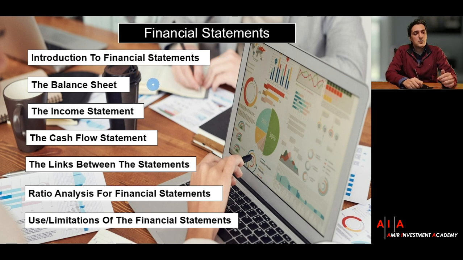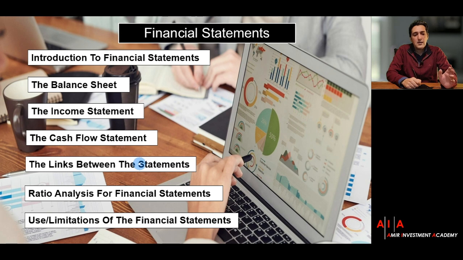And then we are going to talk about the balance sheet, income statement, and cash flow statements, and I'm going to use the same process. I'm going to start with the why question for each and every one of them, and then get through the explanation with some practical examples. And then we are going to talk about the links between the statements. Actually, by the time we are done with the cash flow statements, we are done with this part as well, because whenever there is a link between the statements, I try to mention and address that link right then and there.